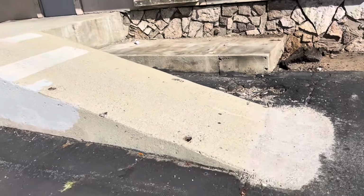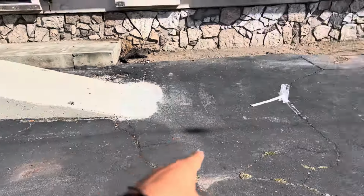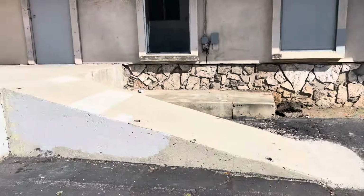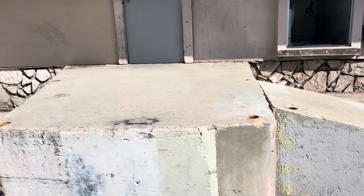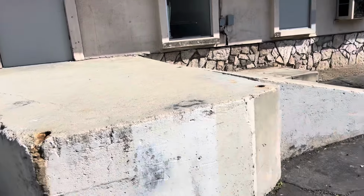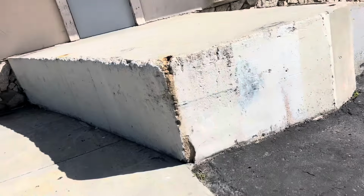I've never skated this. I just saw Brian backside flip it before Jay. And I was like, well, I wanna go check this spot out. And here we are. We out here today. Damn. I don't even know what I got. Yo, this is pretty lengthy. All right. So, how long is this?